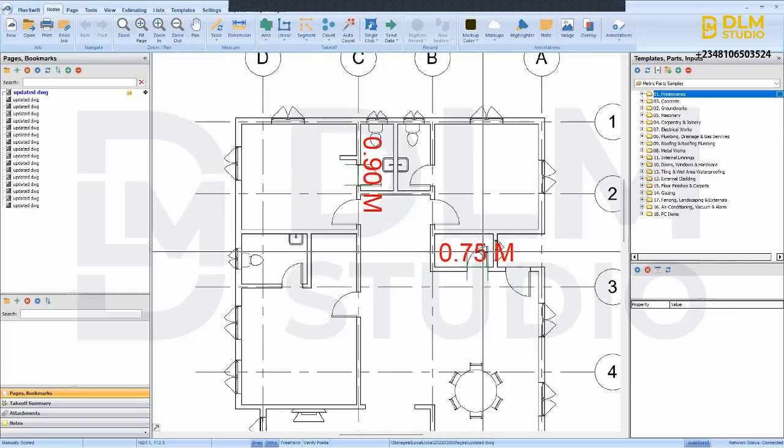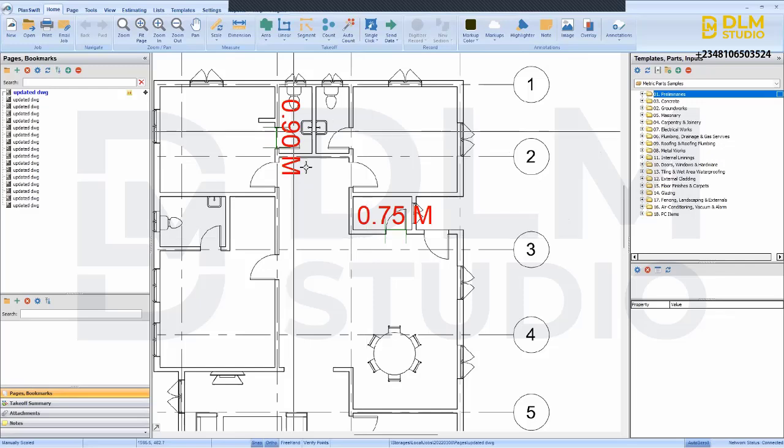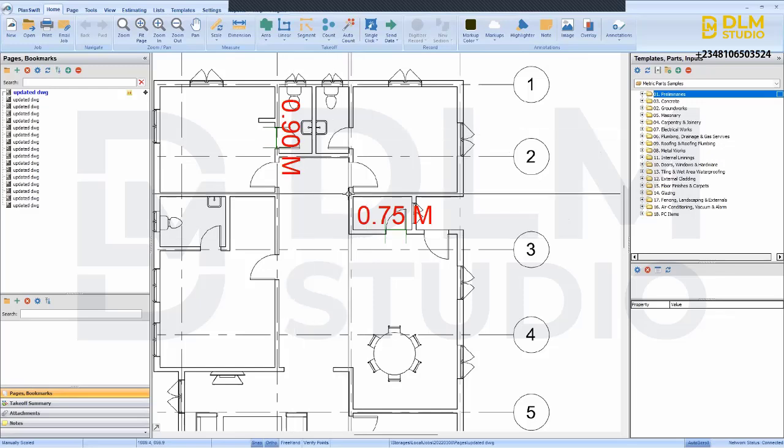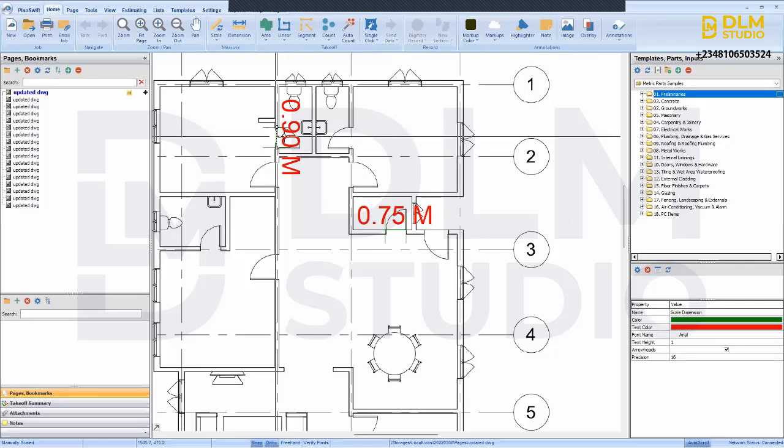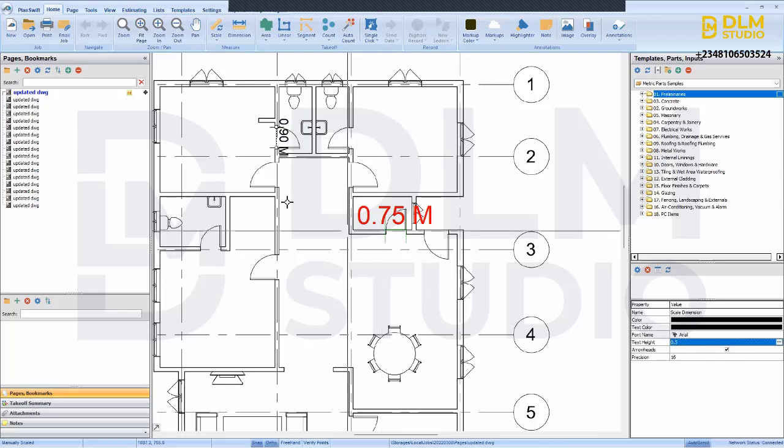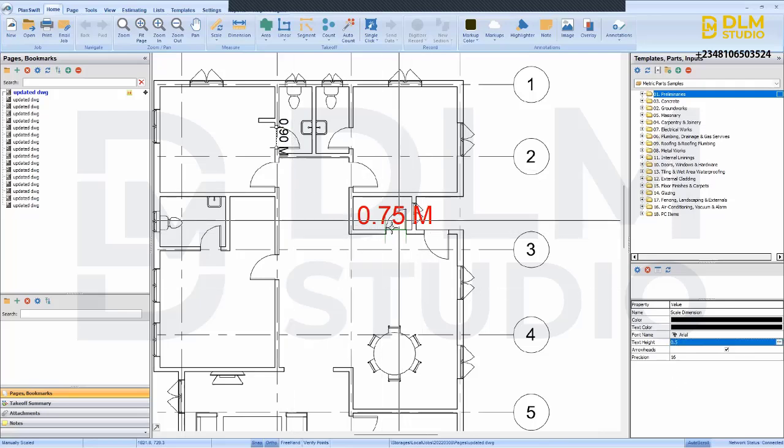I hope you've seen it. Now you can choose to adjust the size of this if it's looking too big on your drawing. Just click on the annotation here, then change the color to black. What you do is come down here, you see the side here, it's where my mouse is. Black. The text also should be black. Then the text height, 0.5. That's to reduce it. You see it. So you can do the same for this also.